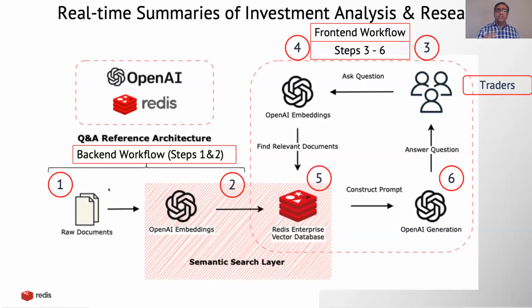The question is sent to the same large language model as a prompt, and a vector embedding is returned. Now we have the question's vector embedding that the trader has submitted, and we have 100,000 vectors that we need to search. Redis vector similarity search feature looks for documents closest to the prompt. In essence, who are the nearest document neighbors to the question? We take the top 5 closest documents, feed them back to the OpenAI large language model, and ask the model to summarize it based on the prompt, that is the question posed by the trader. The trader receives the answer in seconds. This is the value.